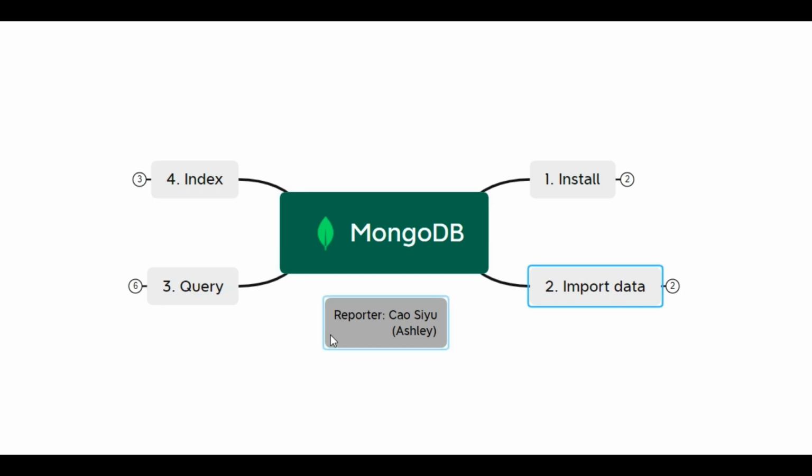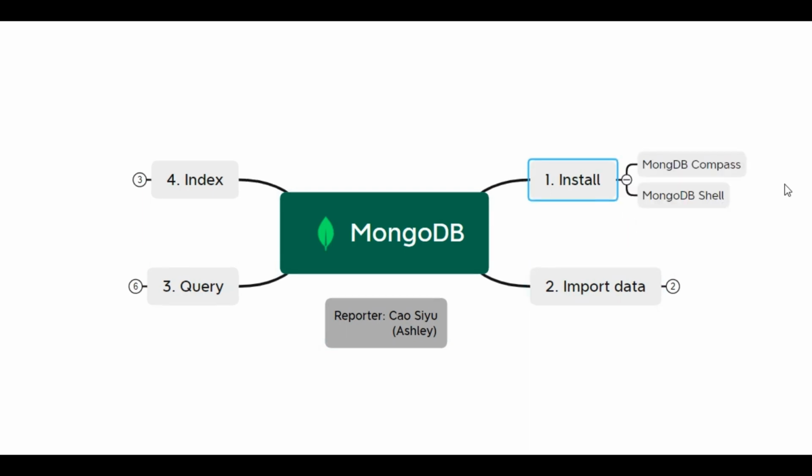And here we want to talk about the four parts of it. The first one, how to install it. We should use two tools. The first is MongoDB Compass. It is a graphical user interface and helps us interact with the database directly. The second one is MongoDB Shell, which can be installed in the systems to input the commands in the databases. The second part is about import data in MongoDB.